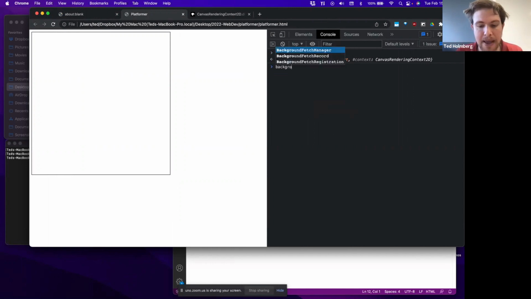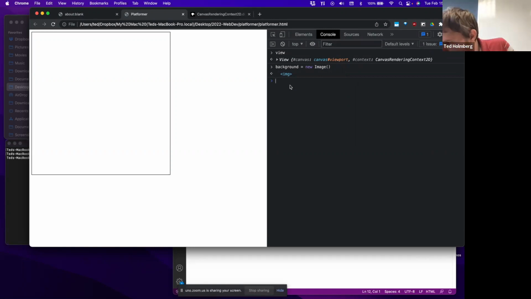Let me make a background variable, and I want that background variable to be a new image, an HTML image object. Look at that, I was able to create an HTML image object from that. We'll go much more into this ability to dynamically create HTML elements from JavaScript when we get into our lectures about DOM, and that'll be, I think, in the next lab after this one.